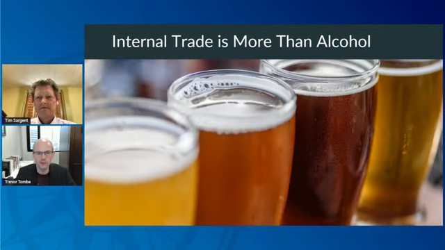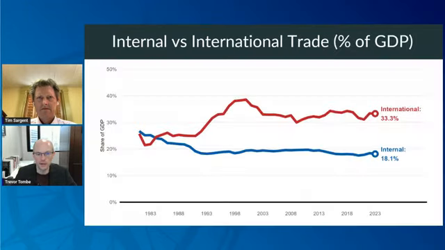And so I think that leads us to some intuition that is potentially missing how important internal trade liberalization can be for the economy, what the challenges are, and what some of the options are for governments beyond just wine and beer trade. So I think this is one graphic that I always have in mind that I like to show around how important internal trade is relative to international. So internal trade today is just a little under 1/5 of total economic activity.